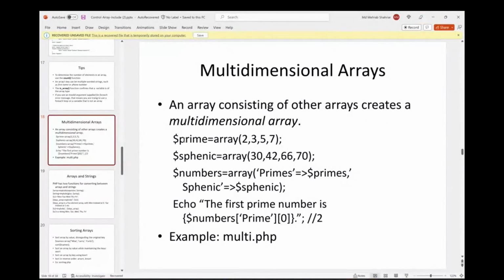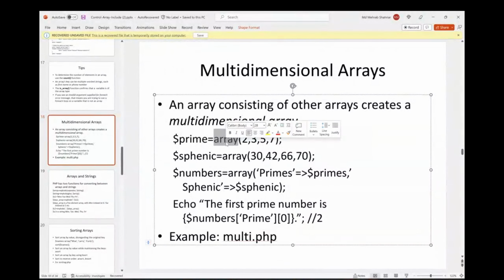Suppose you have an array prime and you create it using the array function, and then you create another array sphenic, also using the array function.